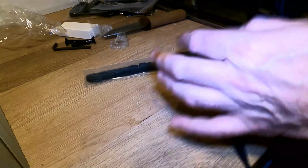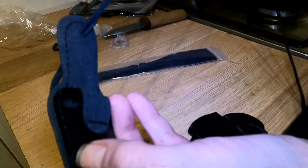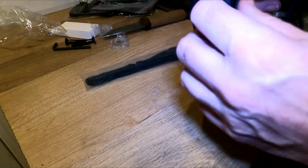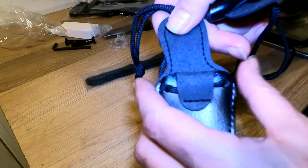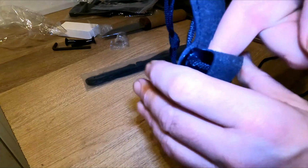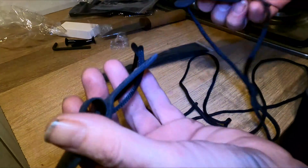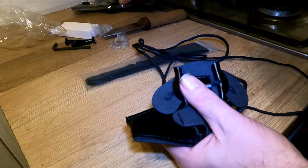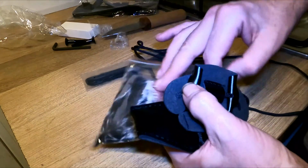These aren't particularly high quality. None of them are, because they're designed for probably once use occasionally. They're made with this really cheap cardboard type leather. The end slips on over your bow. This here slips over the other end. You step through, put your foot down, put your string on.